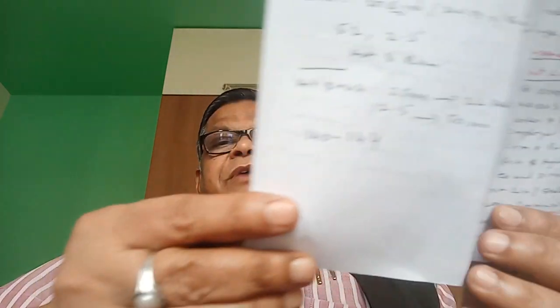Deterrent theory means that giving punishment is a warning. Suppose the person who committed murder is sentenced to life imprisonment or death sentence. That is why nobody would like to kill anybody. Suppose in the Rajiv Gandhi assassination case, the convicts are in prison for the last 30 years. That is why nobody can venture to kill any top leaders, national leaders. It is a fear. If a wrongdoer in criminal law is punished, the surrounding people will have fear that if we commit that crime, we also will be punished like that. That is deterrent theory.